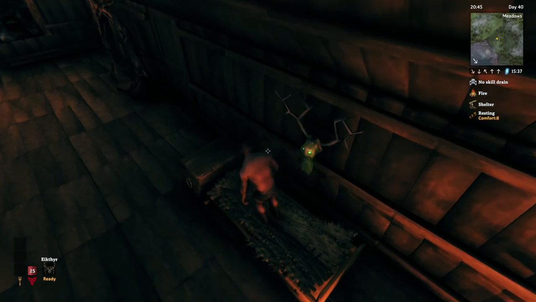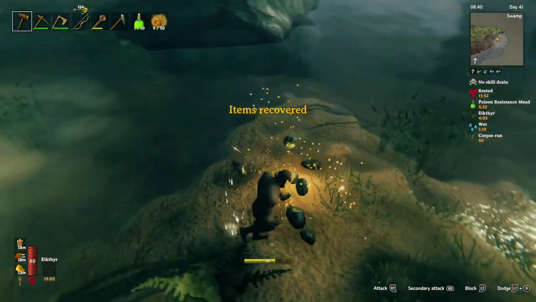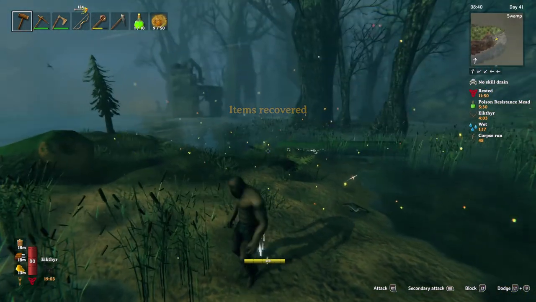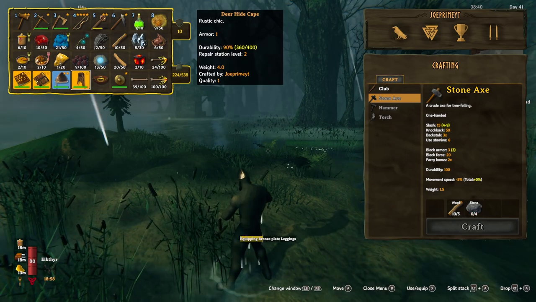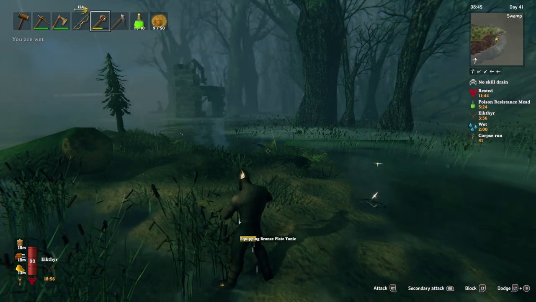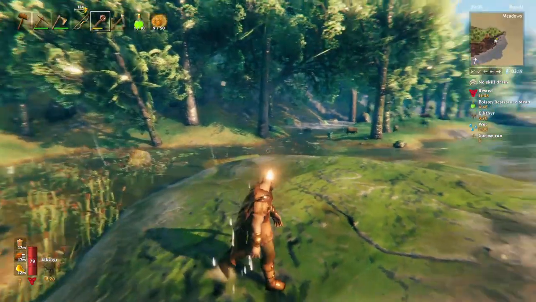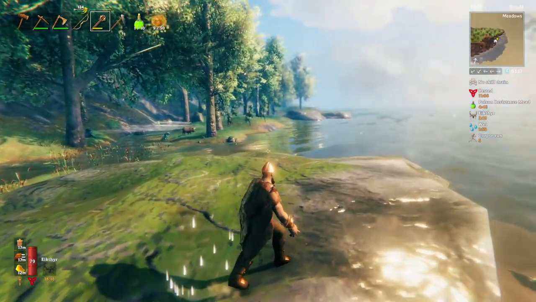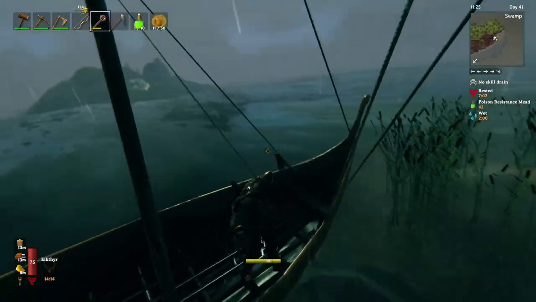Go ahead and sleep, so it's daytime at least. We don't have to worry about a wraith popping up behind us. Alright, awesome. All that. Put your armor back on real quick. Excellent. I was gonna set up the teleporter here so we could go back home, but since it's early morning, right here at the boat, we got everything we needed anyway.